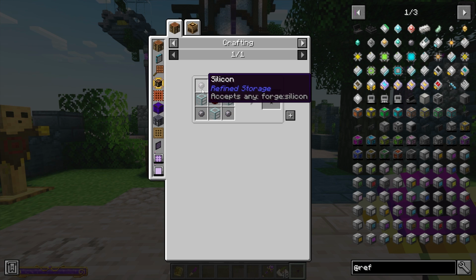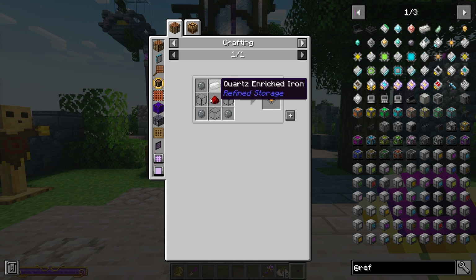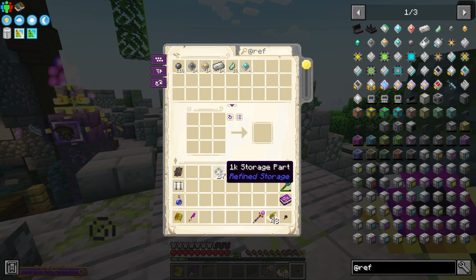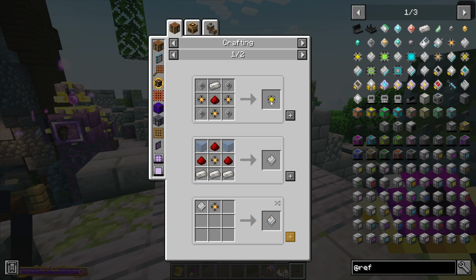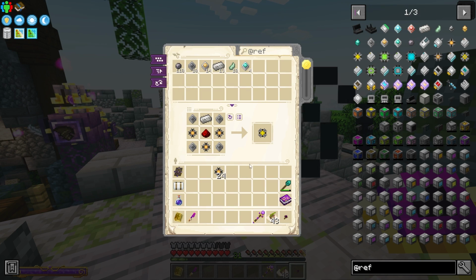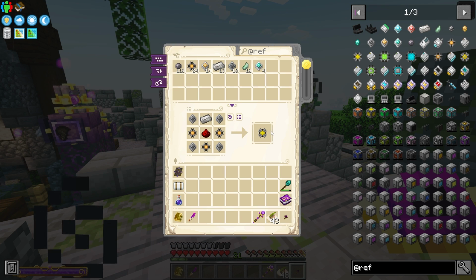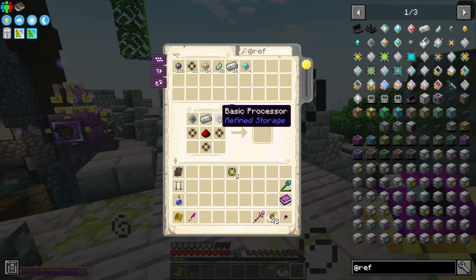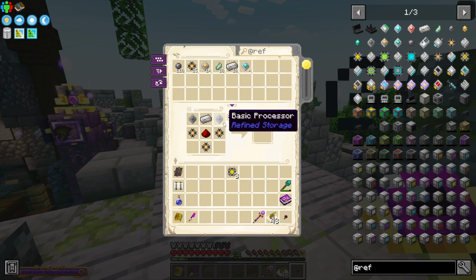The only thing holding us back in that regard is going to be quartz and glass and iron, and that's pretty much it. So with 27 base storage tier 1 parts, this should be enough to get us to the 64K. However, I'm going to have these basic processors to get me there. And notice we are going to run out of those fairly quickly. So that's something that I'm going to make a bit more of.